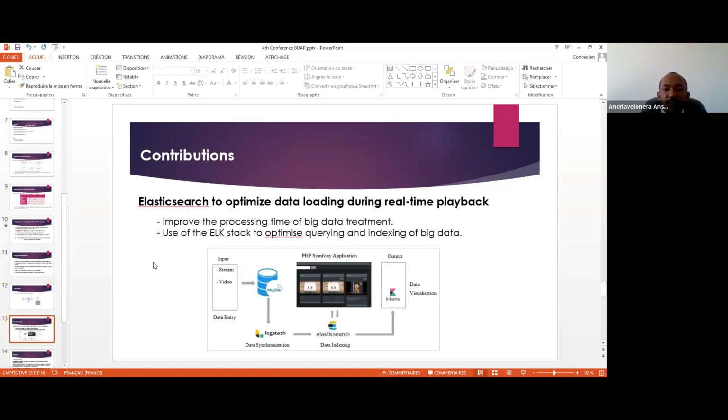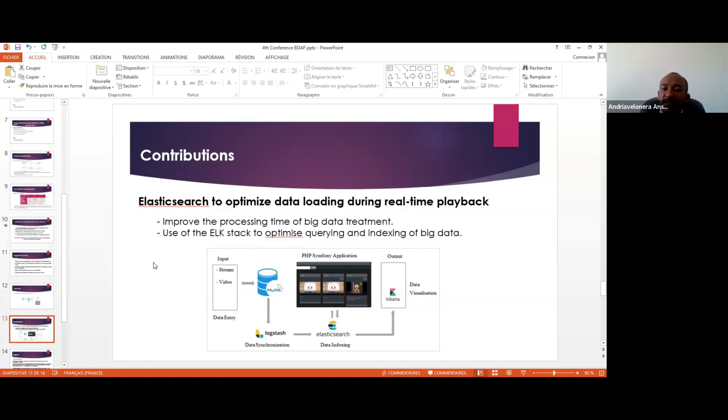As part of the optimization, the first aspect is optimizing the processing time for big data. In other words, before loading data into the search engine, we first have to collect and process it.